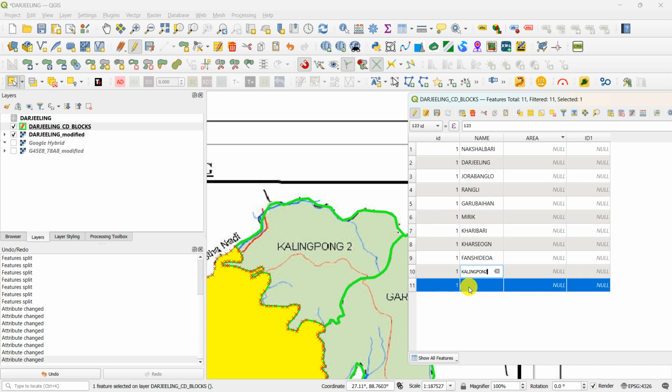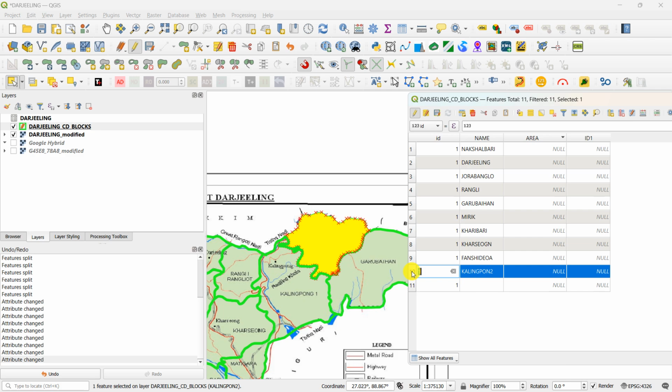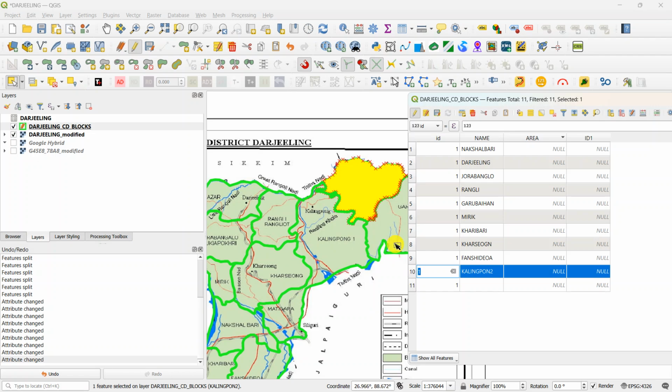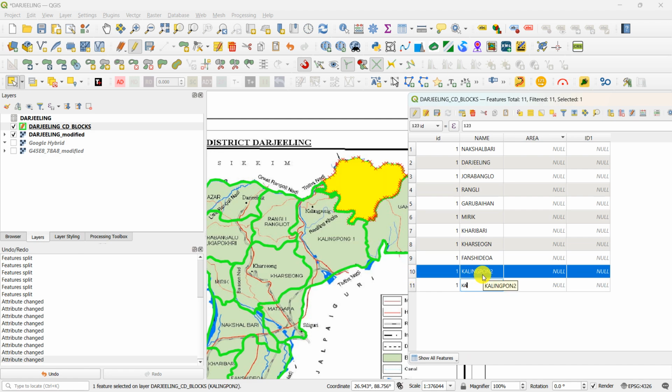And the 11th is Kalimpong 1. Kalimpong 1.